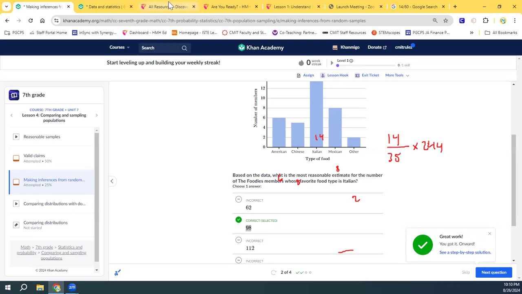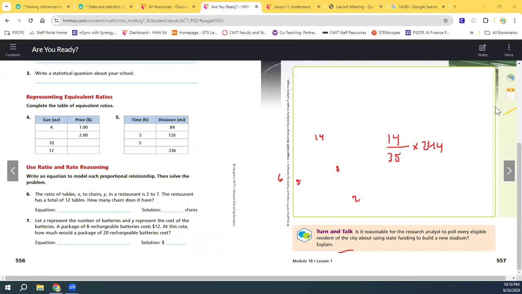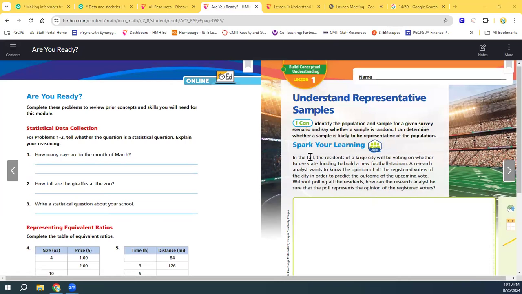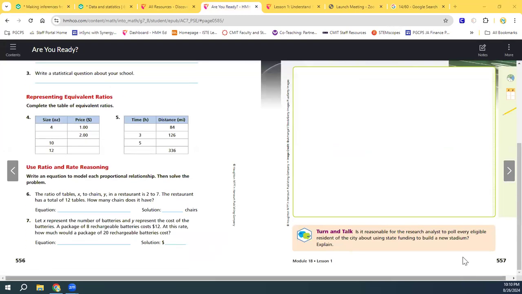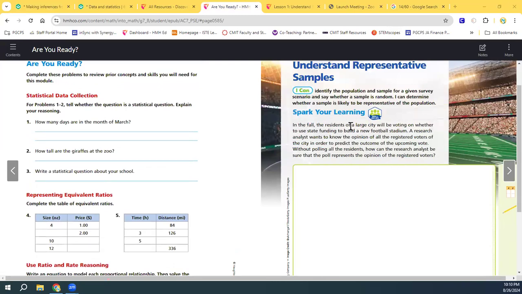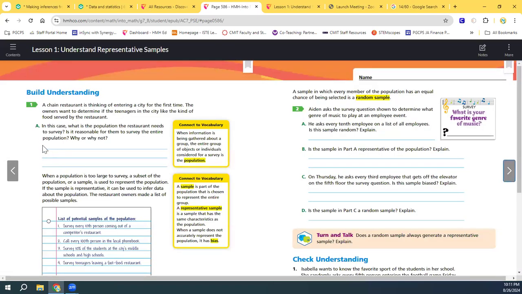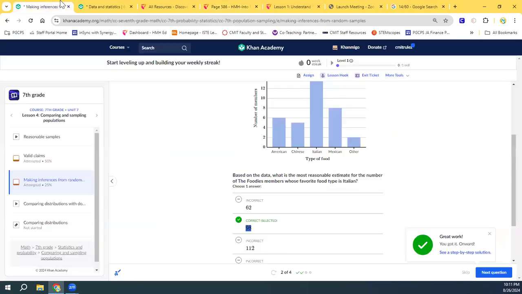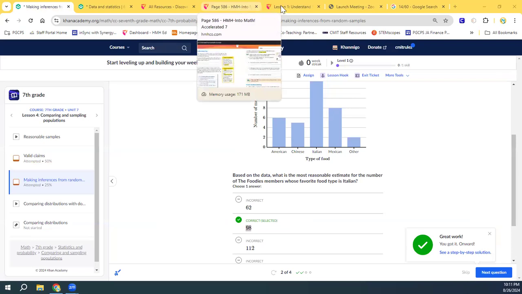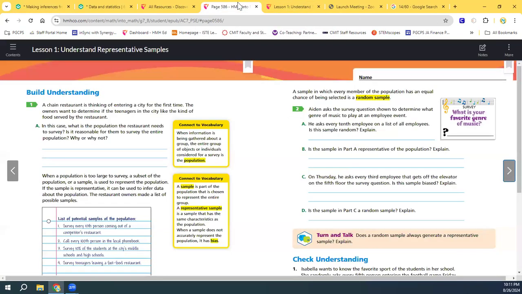Now we're going to go over to the textbook, and you're going to see how what we just did prepared you. So the first thing, after you do this, on 556, on 557, you can see a scenario, and it's asking you, how can we design a random sample? So see if you can think of that. And so after you watch the video, the first thing you need to do is try both of these Khan Academy assignments and just get a score and fill out your traffic light problems. But then if you finish that, there's still time left in class. That's when this textbook work comes in.